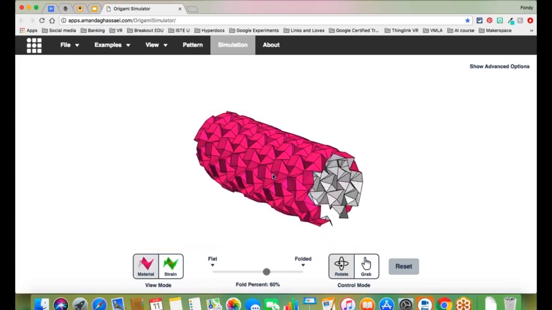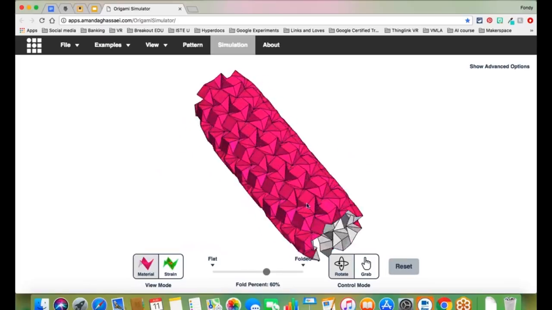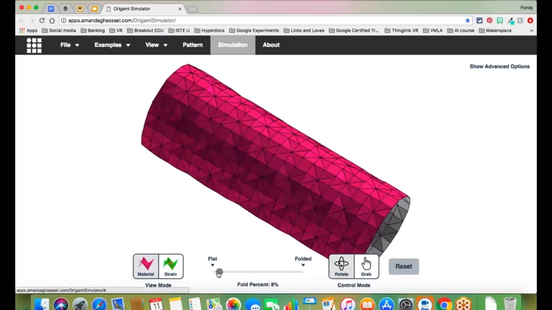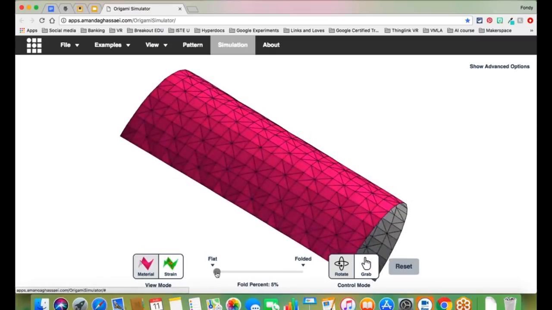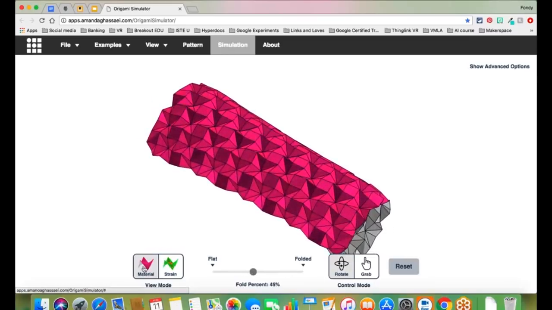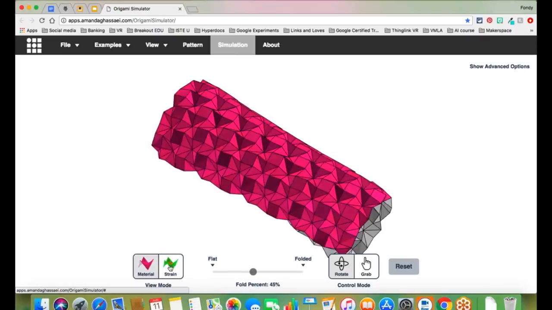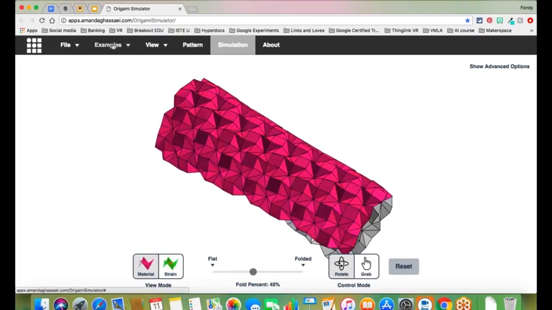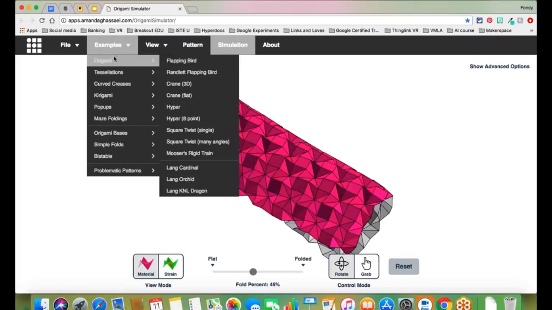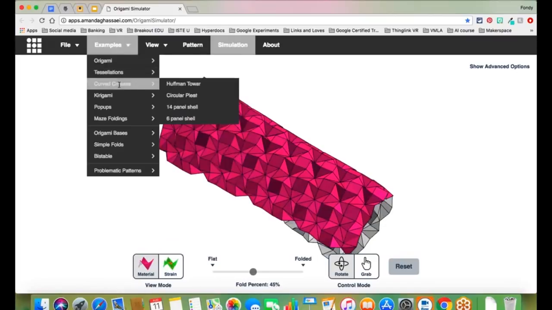Again, this is a 3D environment, so as I move my mouse, I can actually move the shape. I can take this origami shape and I can make it flat so I can see the lines as they appear on the paper, and then I can make it folded. And there's so much more to do here besides just looking at different materials and different strains and all this. If you go to the Examples tab, you will see how you can look at many things here, from origami tessellations.